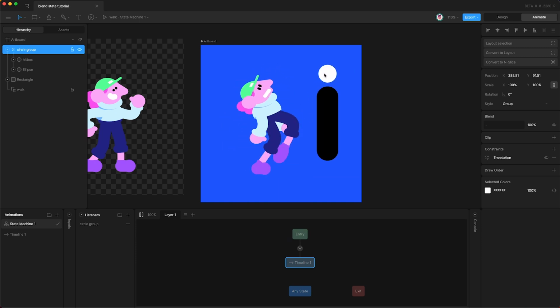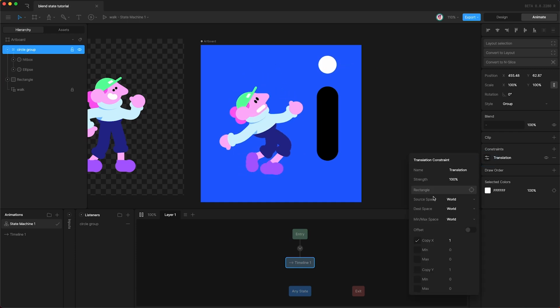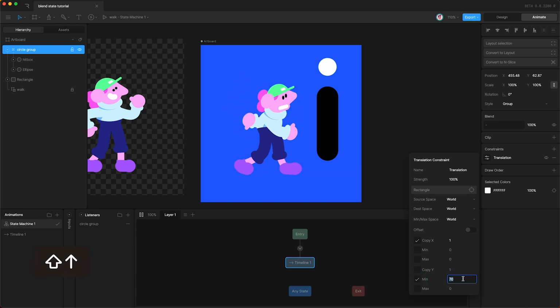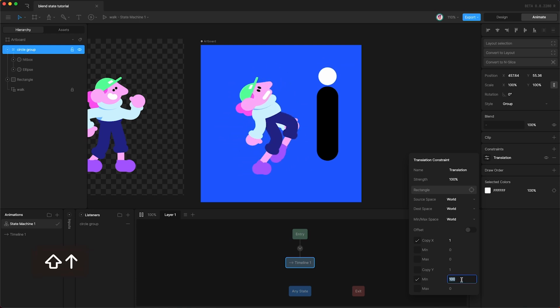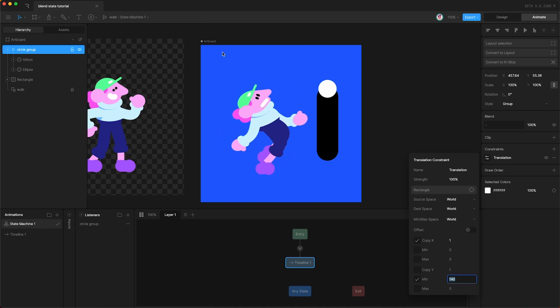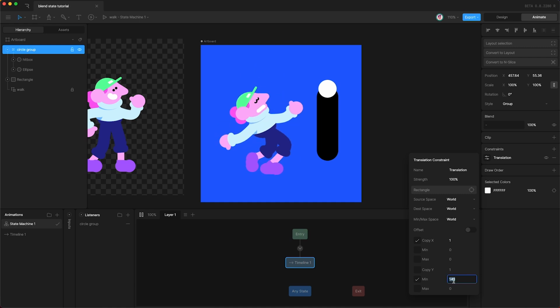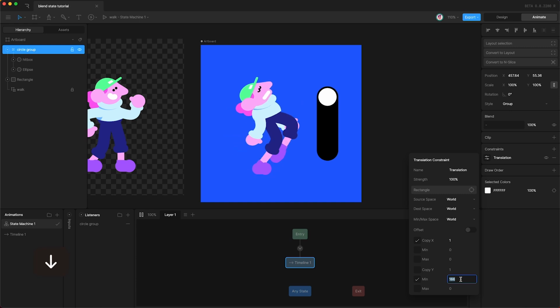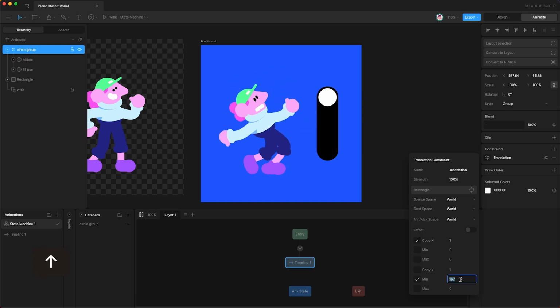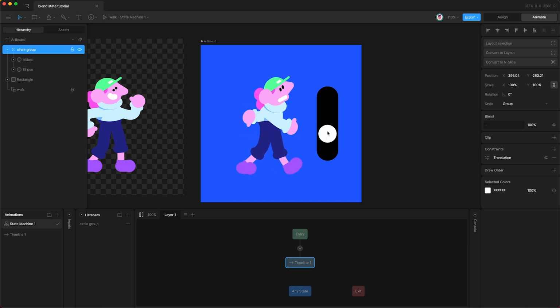And now, with the animation playing, I will just put my circle up to the top and just move my mouse off of it. Go into the settings, and we're going to set a minimum Y position. Let me just increase this, and as I increase it, you'll see that the circle actually goes down. This is because the height of the canvas actually starts at 0 up here and then increases as you go down. So as I'm increasing this minimum height, the circle is actually traveling down the canvas. I want the minimum height to line up to the top of the slider. I'll tap enter. And now this circle can only reach the top of the slider and no further.